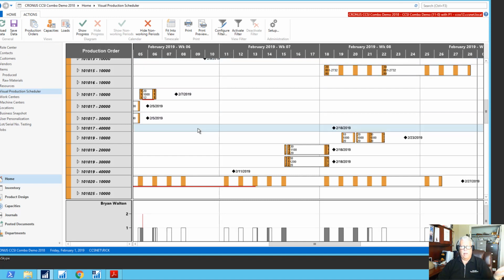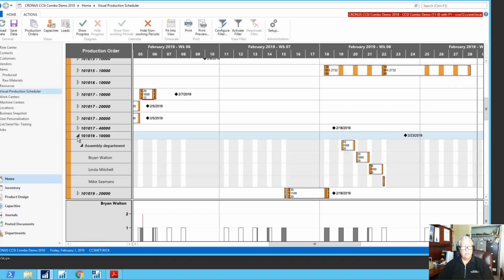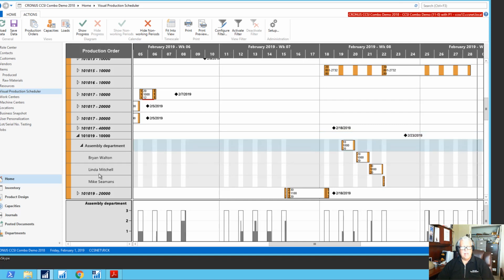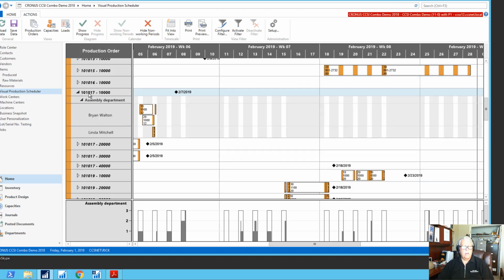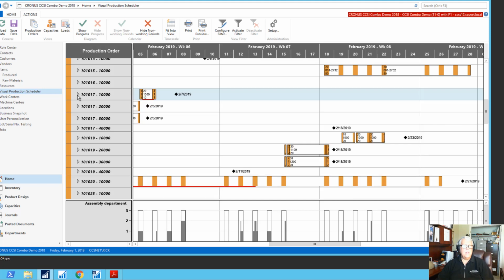I think you should be able to understand this without even thinking about it. Well, yeah, that's my production orders, and I love the ability to just open it up and see the operations within any one of these. It's just a click, and there they are, the operations. So easy to understand. That's the production order view.